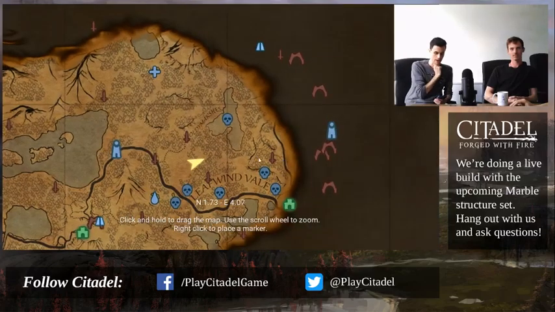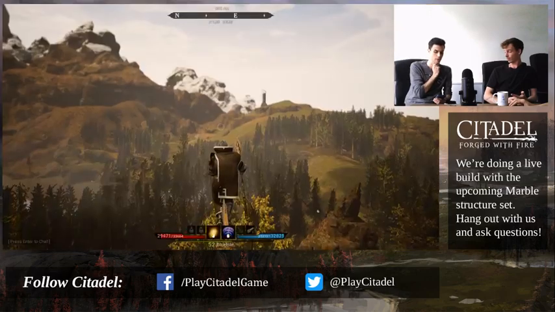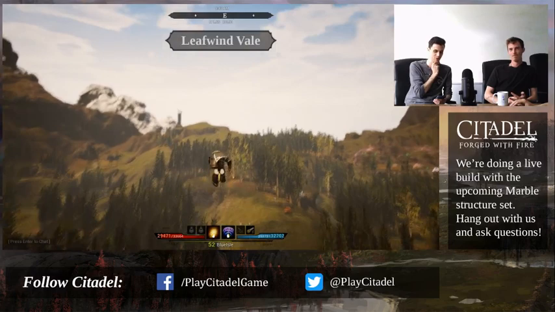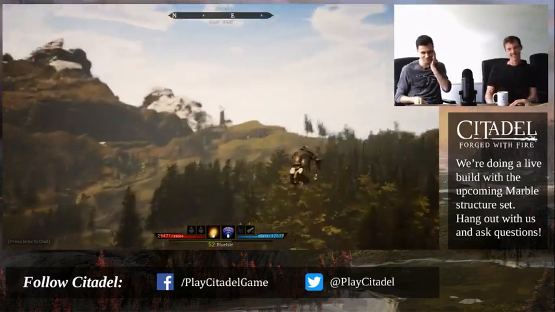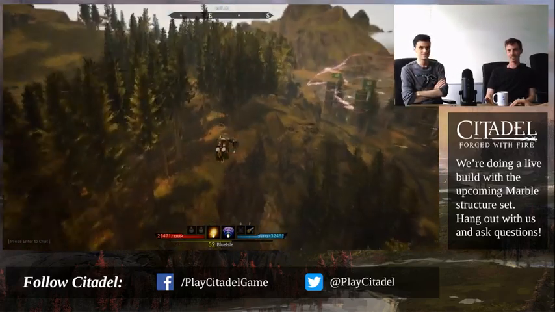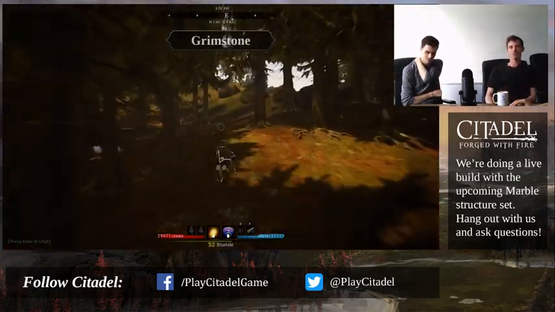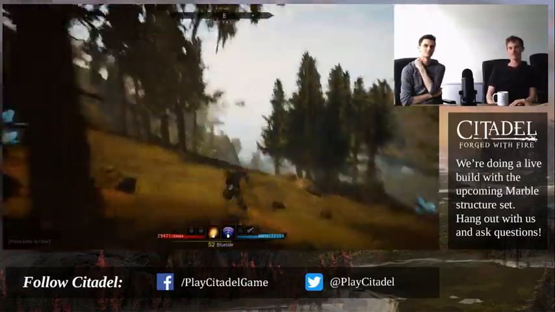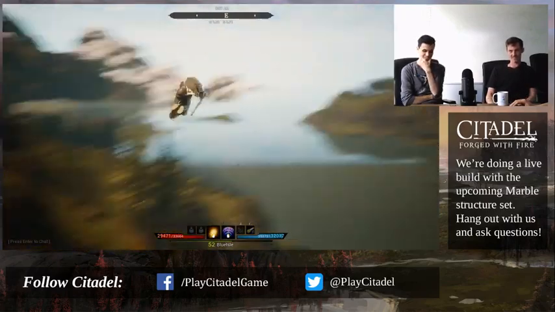So Audio Senpai asks, now that we're seeing more and more structure pieces, are there any plans to allow structure upgrade on a material to material basis, say going from wood to stone without having to tear down your structures? We've never heard this before. I'm just kidding. We have been talking about it. It is something that internally we're working towards. We can't let you know about a date or anything like that. It has to go through the whole process. But it is something we've heard many times, and it's something we take very seriously.